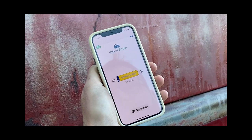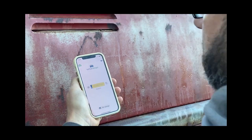And that was on an app called Vehicle Smart. It's very useful, and it's free, unless you want to spend money on the other bits that will give you more information. But for what we needed, it also tallies in with the mileage. It all tied up. So we looked at what year the car came into the country, and again, that all sits correctly with what Simon's told us. So all in all, unless there's any major problems, the van itself seems pretty kosher.